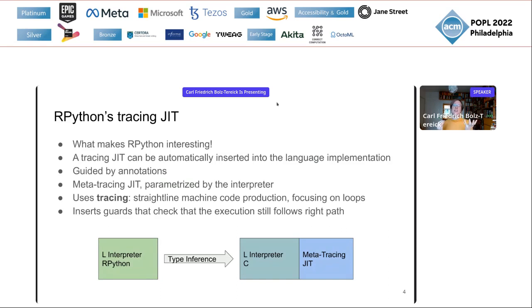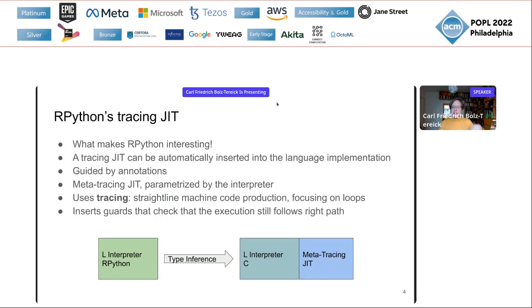What does tracing mean? Tracing means that in order to produce machine code, the JIT compiler will observe what the interpreter is doing, will keep a kind of log of what the interpreter is doing, and it will produce straight line machine code for one commonly executed path that a little bit of runtime profiling identifies. It takes that straight line path, turns it into optimized machine code, emits it into RAM, and then you can immediately execute that straight line piece of machine code. And of course, we started mostly with imperative dynamic languages. That means that the tracing JIT compiler focuses its effort on loops, because loops are the thing that run for a long time, kind of by definition.